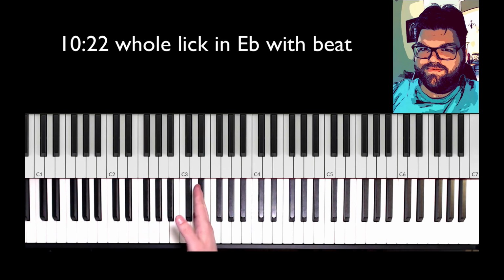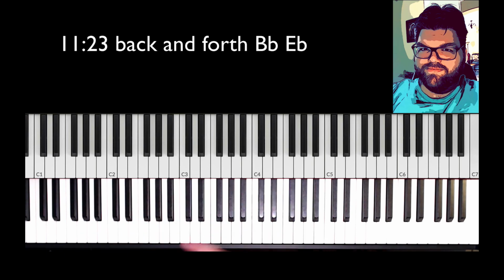Let's do B flat to E flat back and forth. One whole lick on B flat, one whole lick on E flat. We'll do that back and forth a couple times, okay? One, two, ready, go. Now E flat, ready, go. Back to B flat, ready, go. Back to E flat, ready, go. I'm going up this time to B flat up here, ready, go. Okay, E flat, ready, go.